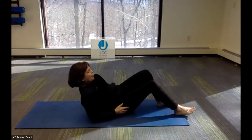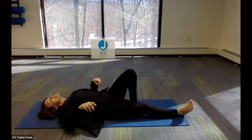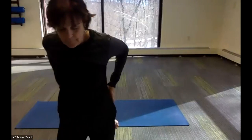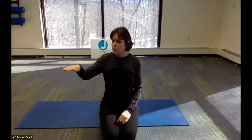Relax everything. Roll over into a supine position, extend your legs out, shake it out, and soften your whole body into the surface below you. Relax and take a deep cleansing breath. When you're ready, come up to a seated position — you can sit on a chair or in any comfortable position on the floor. Now we're going to move into our series of quick flicks.